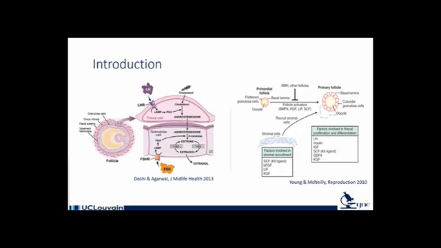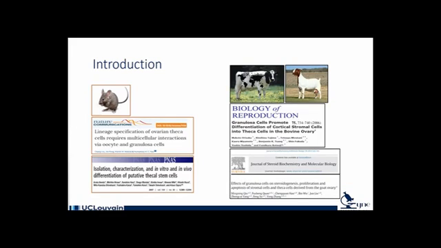While it is believed that factors secreted by oocyte and granulosa cells are responsible for recruitment and differentiation of theca cells, we really do not know which cells are recruited to be differentiated into theca cells. Studies in mouse have pointed to a population of theca precursor cells that are present in the ovaries. On the other hand, some interesting studies in cows and goats indicate that stromal cells from ovarian cortex can differentiate into theca cells.